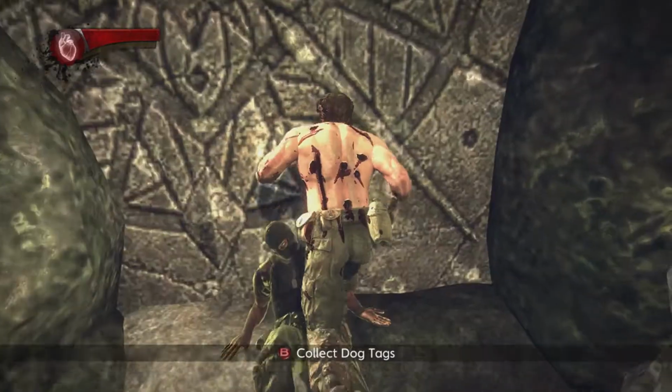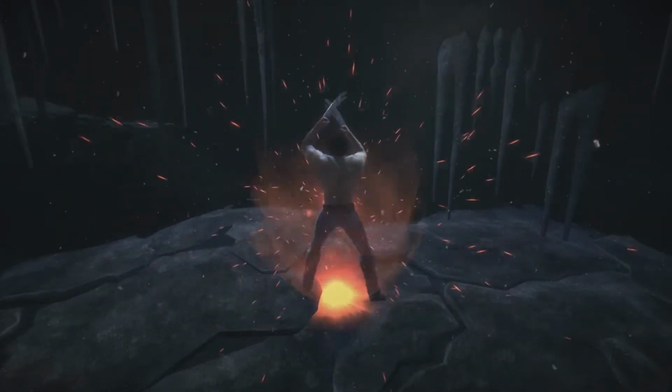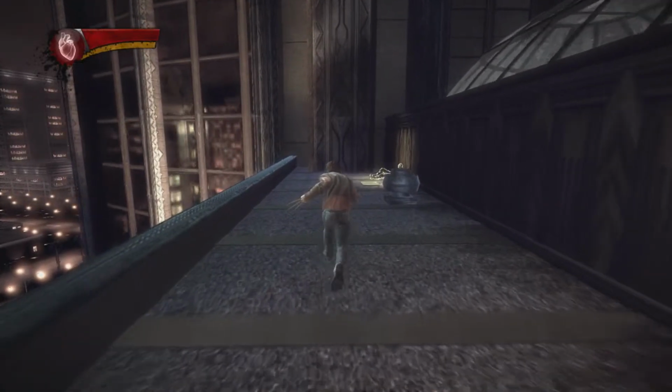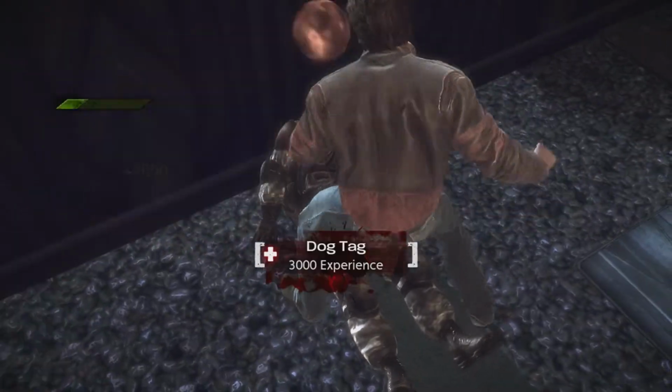Within the levels are certain collectibles including dog tags which give you XP and mutagens which help boost certain abilities. Can't say I noticed much when the mutagens are equipped, but the dog tags are definitely useful and I recommend grabbing them whenever you find them.